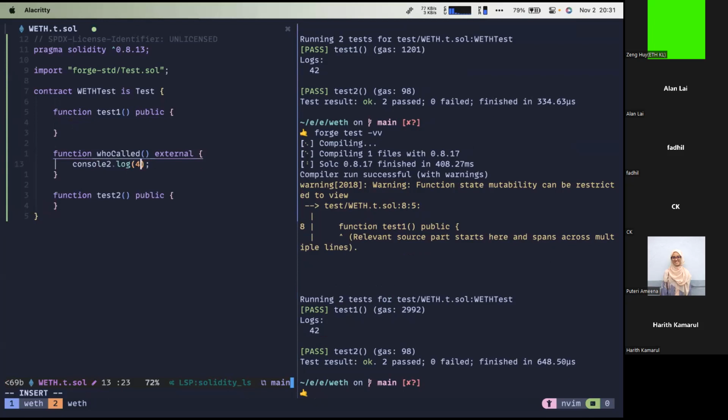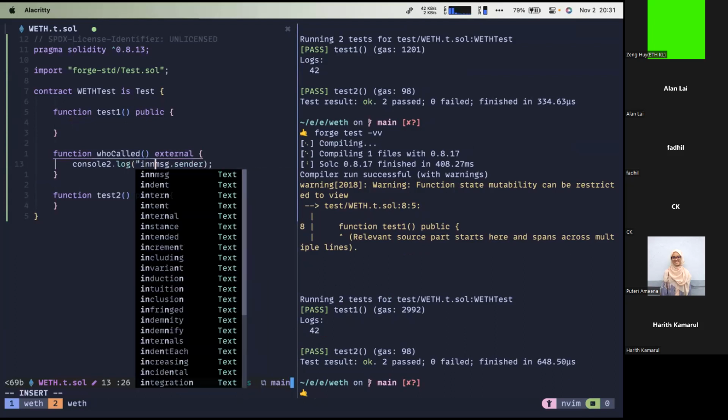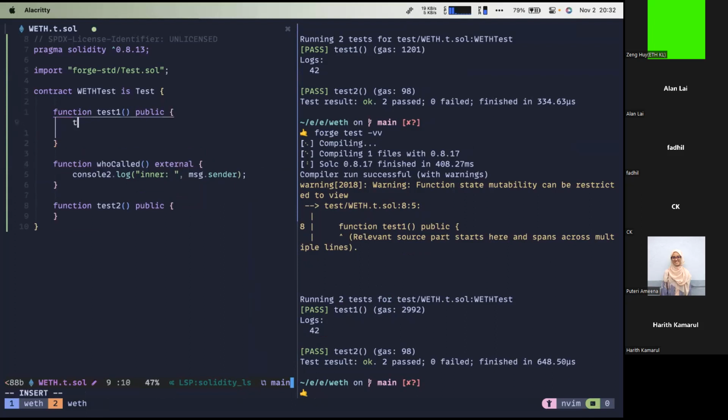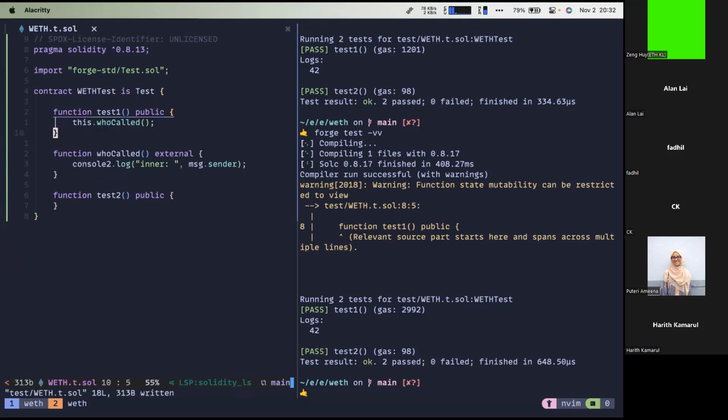And here I want to log the message sender for this function. I want to know who makes the message call to this function. And I can add extra information as parameter. So if we call this function this way by using this dot function name, the caller would be this contract address.